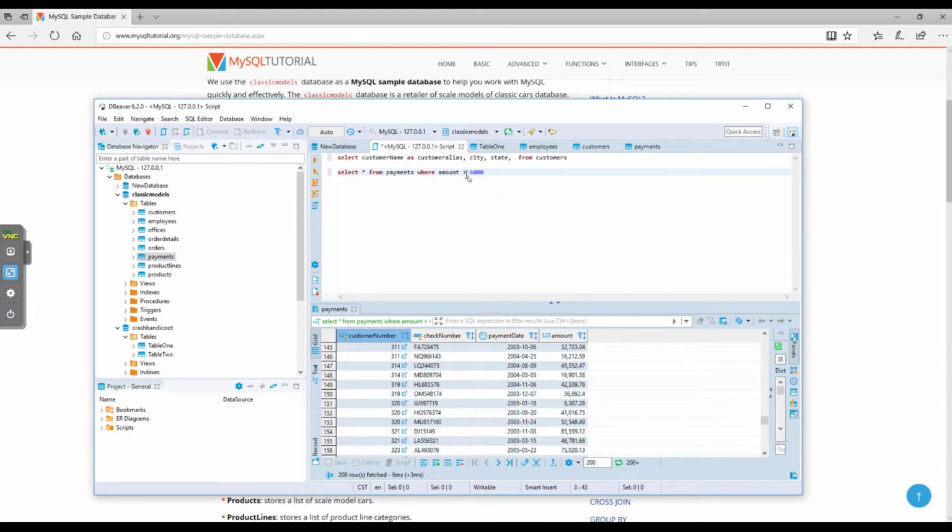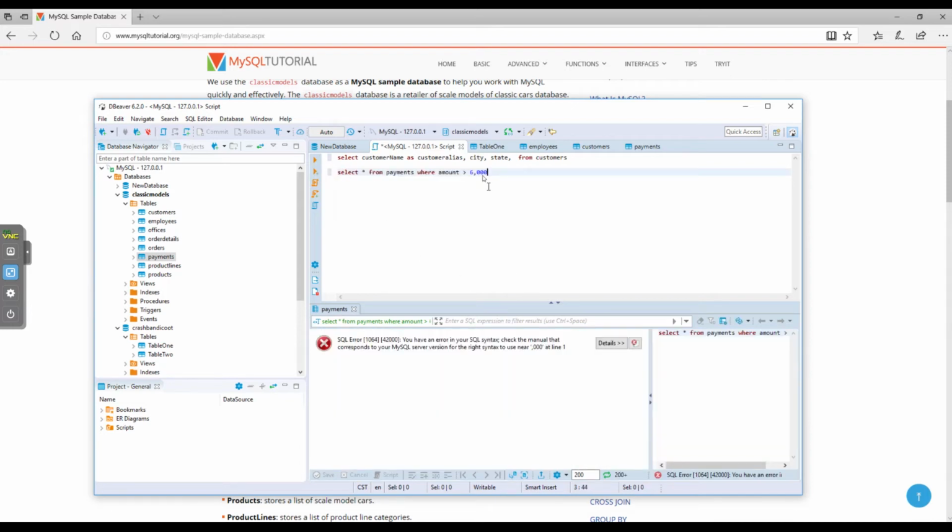Notice that I didn't use any quotes because this is a number. And I didn't put any commas in here either. If I do this, I will get an error. DBeaver is again just putting that there to help us be able to read the numbers that we see in the results. It doesn't really exist in the database.